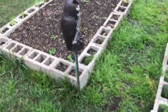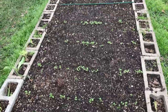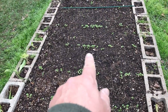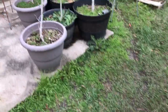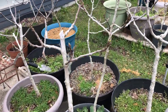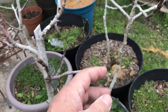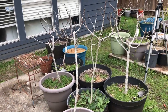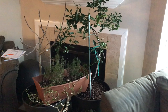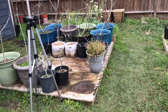Over here in my other bed, there's my kohlrabi coming up. I don't know if it's going to make it — that's 35-day kohlrabi and it's really behind schedule. These fig trees are dormant. Most of them are getting tender at the growing tip. I don't have enough room in my garage or my house — I brought in my favorite fig tree, my Ronde de Bordeaux. All the rest of these are on their own.